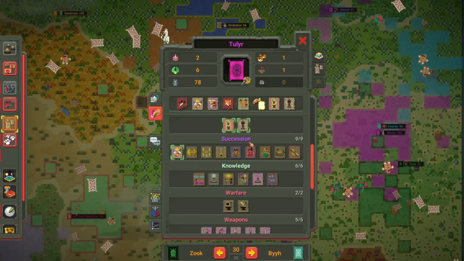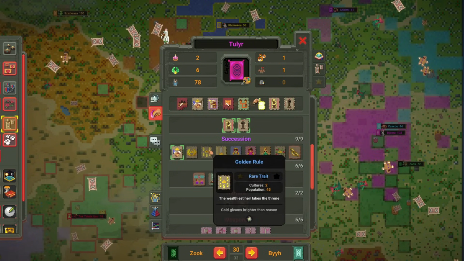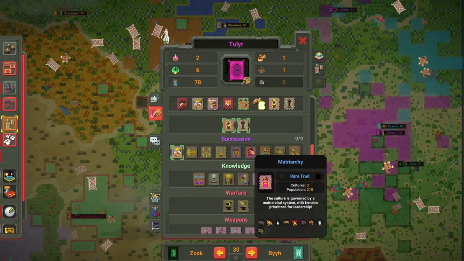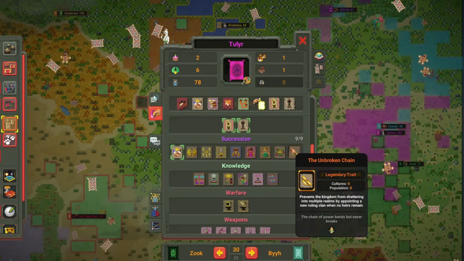This is succession. This is mainly meant for the kings. So this is how the king is chosen for the kingdom. Diplomatic ascension means they'll essentially choose the most qualified. Fame's crown means the most famous person will be selected. The golden rule means that the richest person, the best warrior, the best male, the best female, or the youngest is chosen. Powers divided equally among heirs. And finally, the unbroken chain.